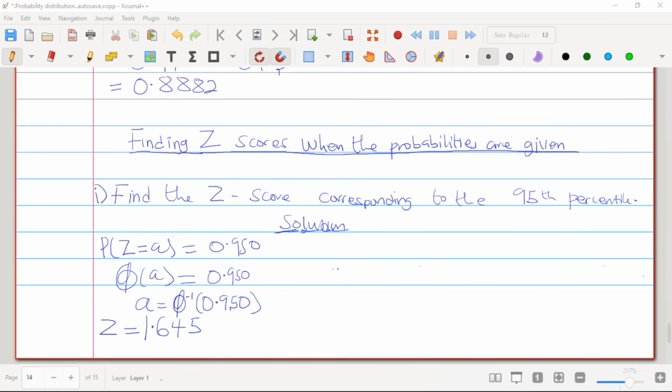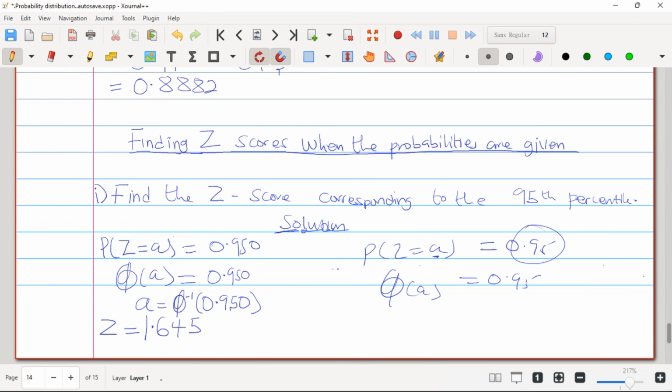So here we have been asked to find what? Our z-score. And here, the probability that our z is equal to, let's say, A. The A there is what the final answer for our z is calculated, right? Which will be equal to 0.95. That's the probability. So here we have been given the probability and we have been asked to find A, right? And know that this probability that z is equal to A can be written as phi of A, which is equal to 0.95, right? So we are supposed to find our A, that's the z-score value, right?